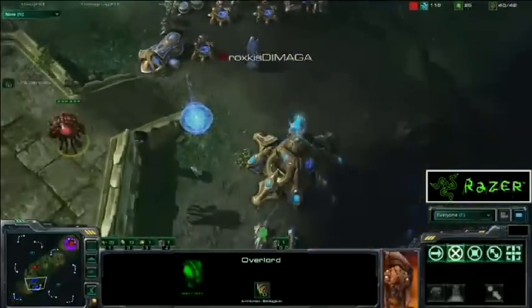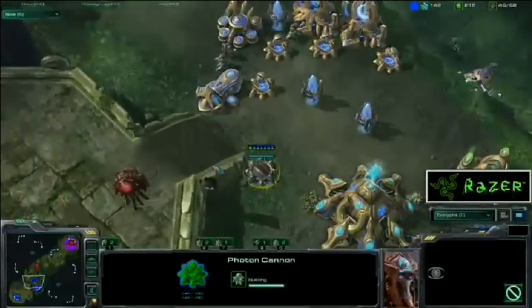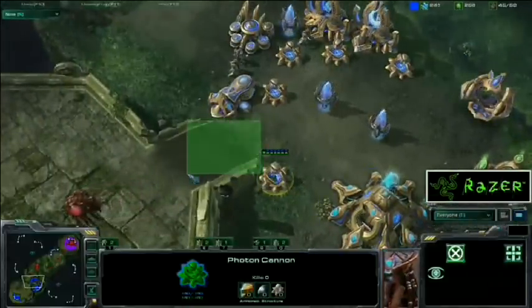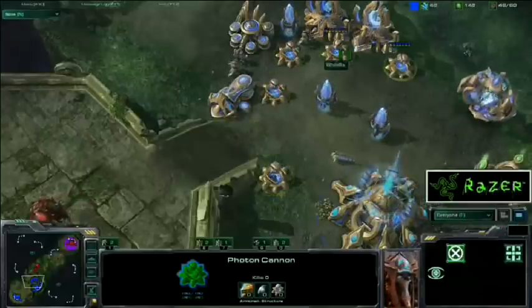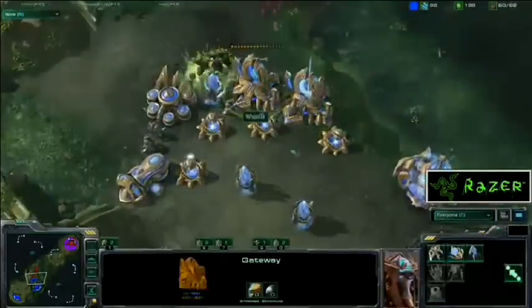DIMAGA does have a good sense of what's coming up, except he does not have vision of this Stargate. Very smart positioning of this cannon by Whitera. Wants to be able to cover this area a little bit more easily. Doesn't have any cannons touching each other. Helps to make things a little bit more Baneling-proof. Not many units popping out.